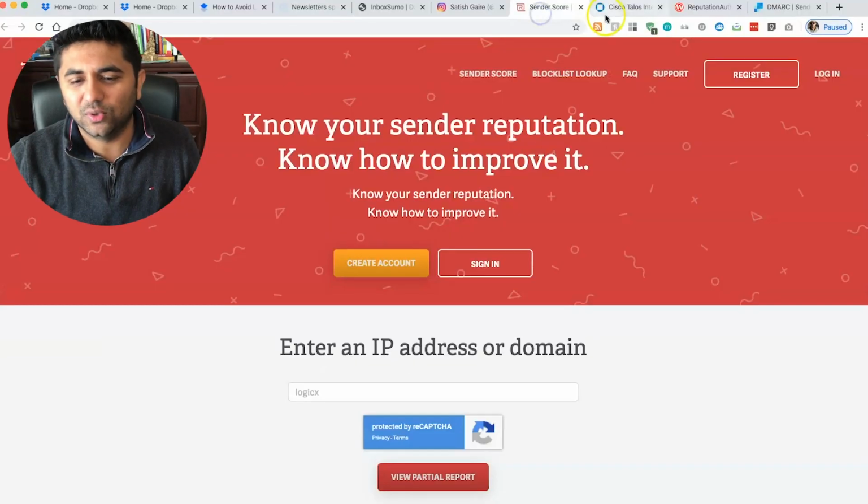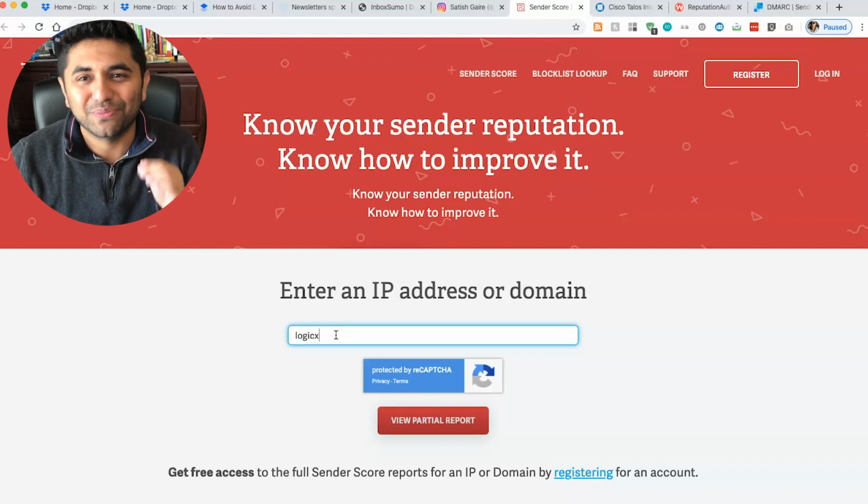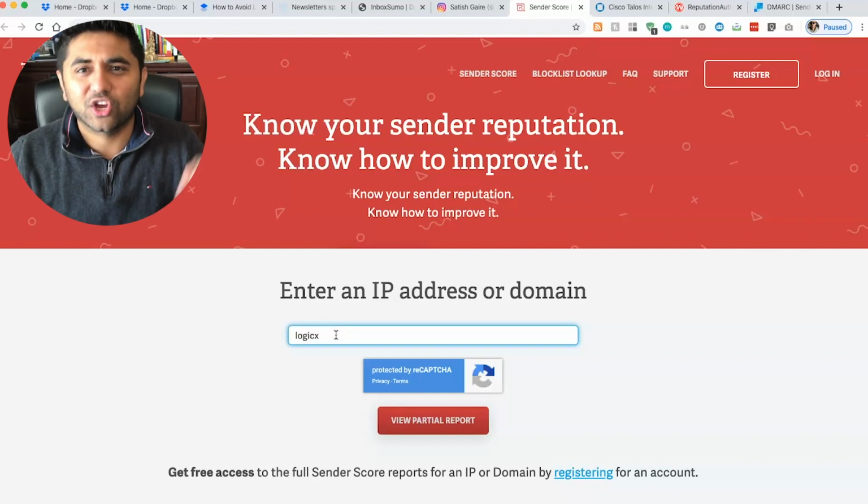So that's one way. The second way is to send the email to yourself, and then in your Google account, you can check what IP was used to send that email. Then you can go to sendscore.org, type in that IP address, and make sure it doesn't have any bad reputation. If there is, contact them and let them know. They might switch your plan to a different IP address. Who knows? But you've got to check these things.